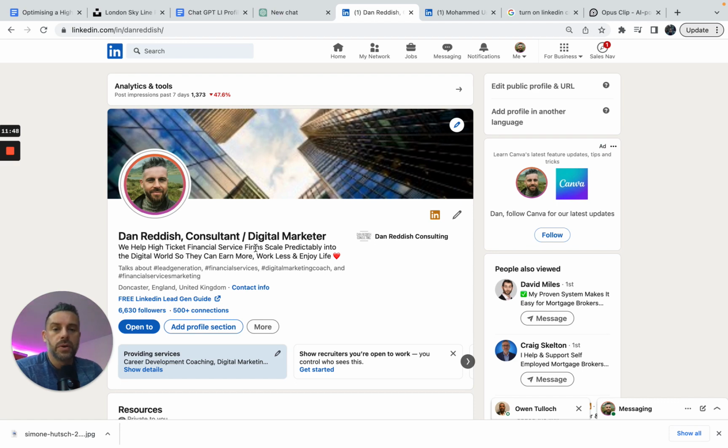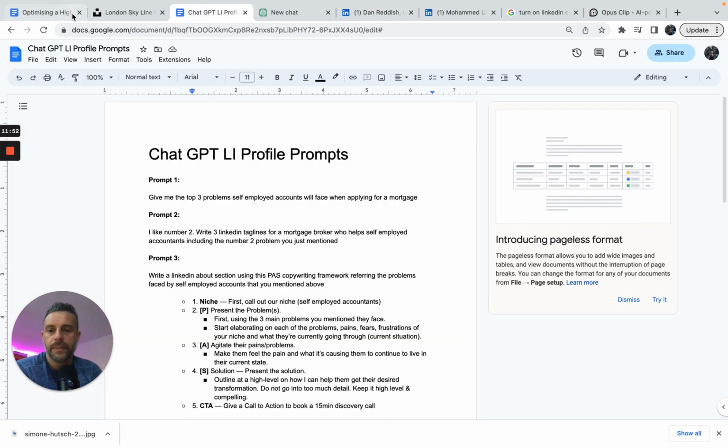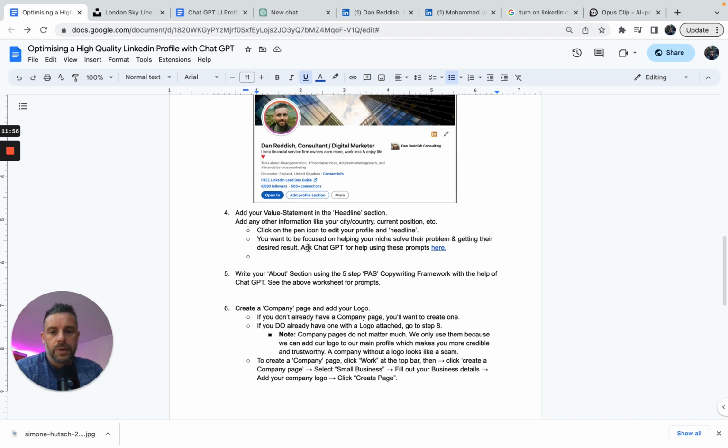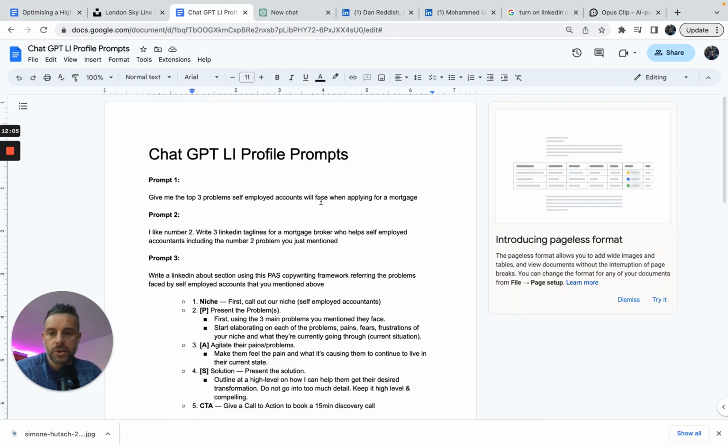So what we can do for this, if we go back to the cheat sheet, is ask ChatGPT for help by using these prompts. So if you click that link, it'll pull up this sheet here.